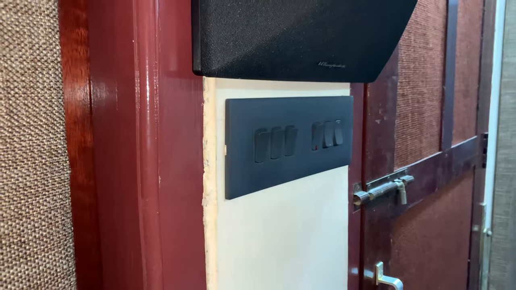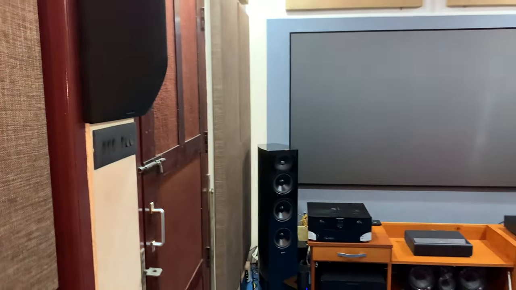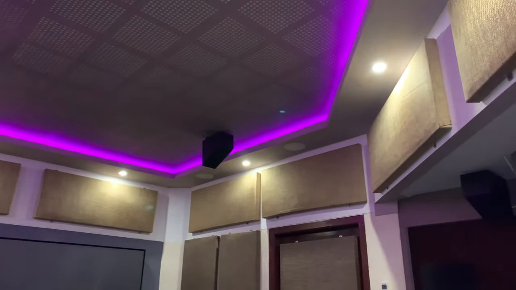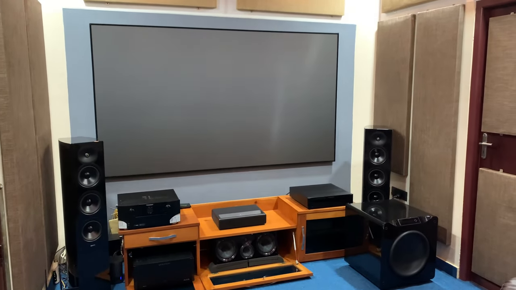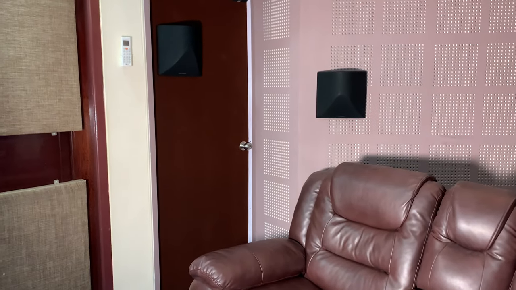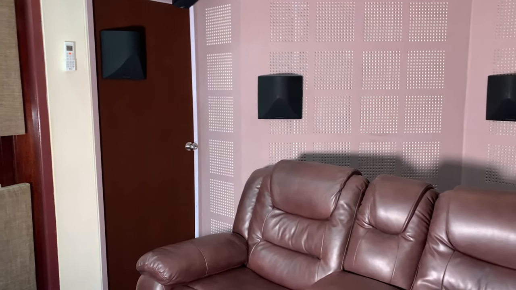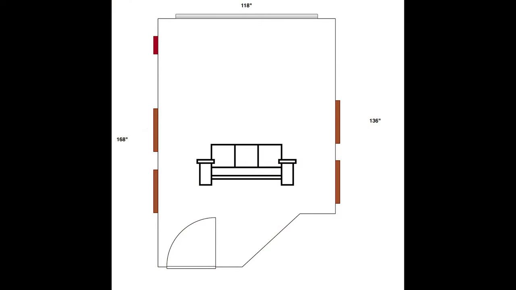Let's switch on the lights. There are 4 white lights and 8 small warm LEDs with a purple LED strip hidden inside the cove design. The screen is positioned directly opposite to the door. There are 5 doors in this small room. I think this will be the smallest home theater with the most number of doors. The room has a dimension of 10 feet width and almost 12 feet length. Both sides have different lengths because of the living room shape.